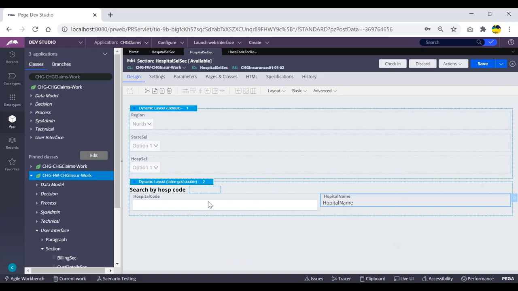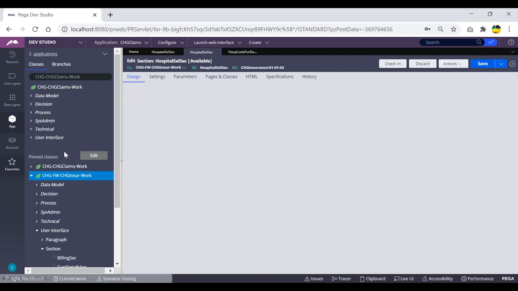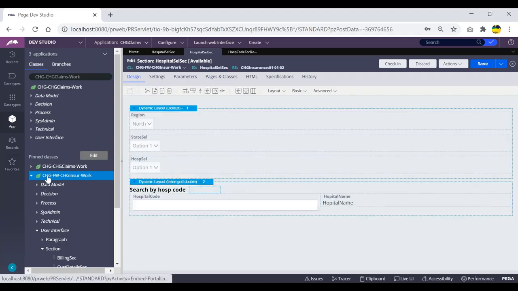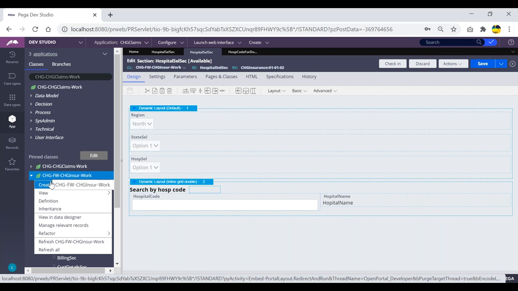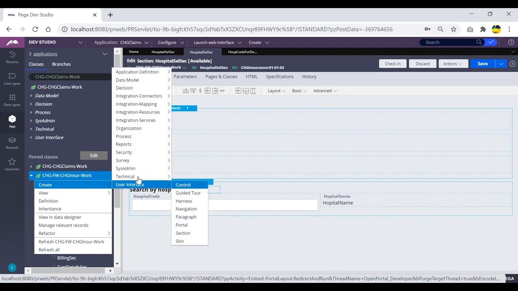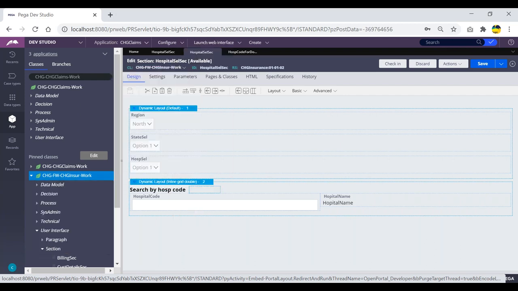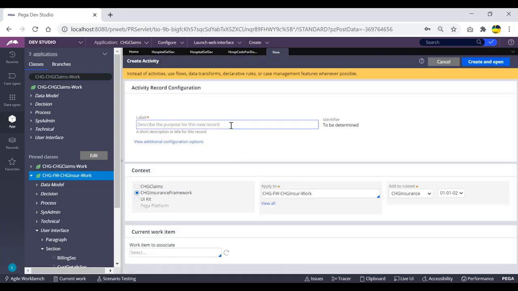Submit this. So now on clicking on this, we have to write one activity, and before that we have to create one declare on change. So first let me create one activity. I'm saving it as of now. So to create declare on change, we have to call an activity. For that I'm trying to create one new activity. So what I want to do with this activity, I have to pull the values, right?